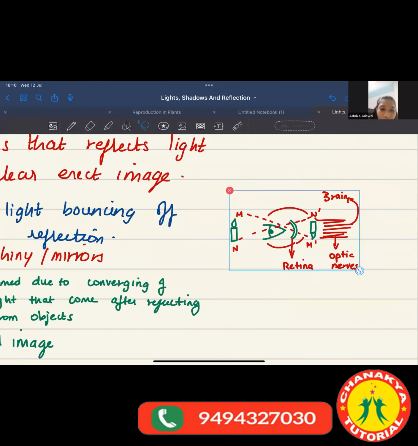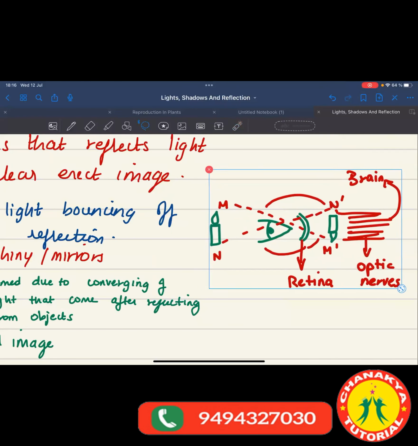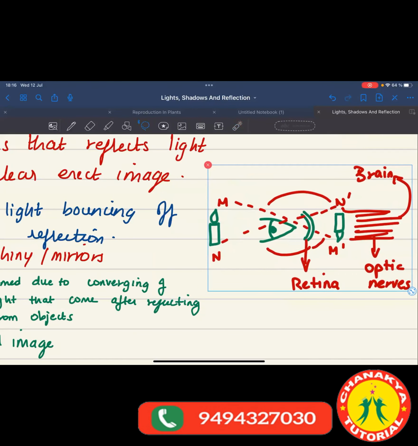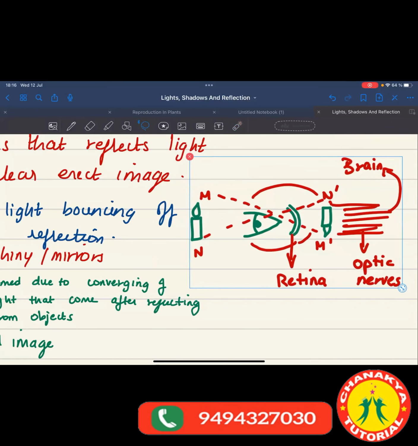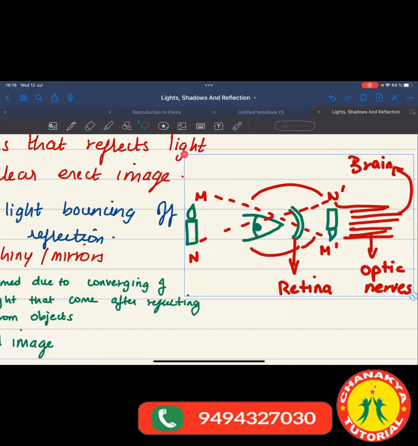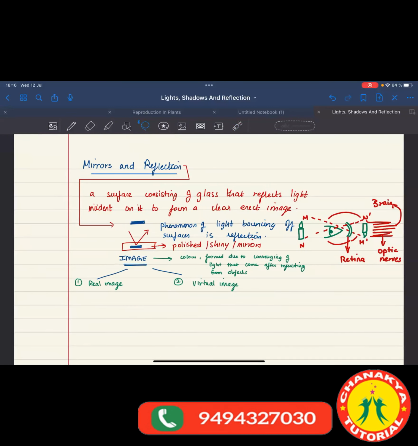I have to copy. Don't copy now. You know, right? I don't tell you to copy when I'm teaching. Don't copy. Listen. I'll give you time to copy. Okay. So this is how the functioning or the converging of the light works. Who asked you to copy now, Advika? Concentrate on the class. You can copy it later.